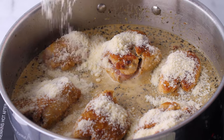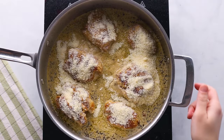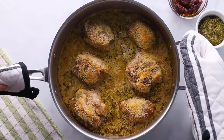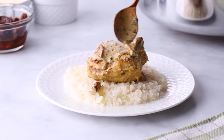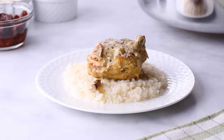Sprinkle about half a cup of Parmesan cheese over the top. For a dairy-free option, look up dairy-free Parmesan recipes, use a dairy-free cheese, or just leave it out. This goes into the oven uncovered for around 10 to 15 minutes, or until the chicken is cooked through. I like to serve this over cauliflower rice — pouring that extra sauce over it and mixing it in is just fabulous. But you could also pour it over your favorite keto noodle, or just learn how to cook cauliflower rice correctly so it doesn't suck.